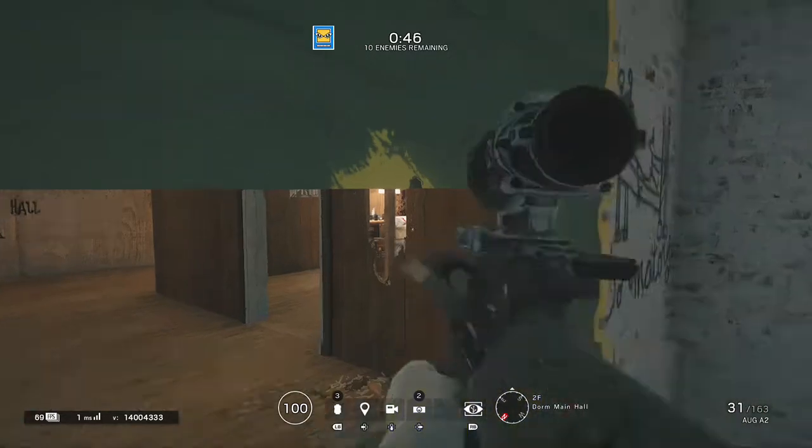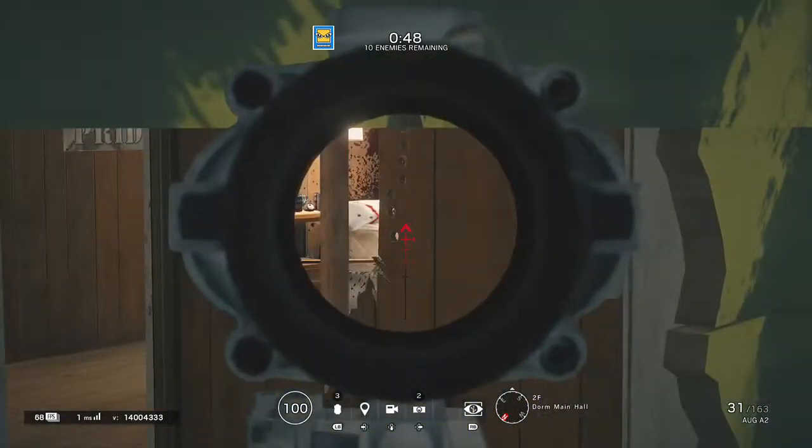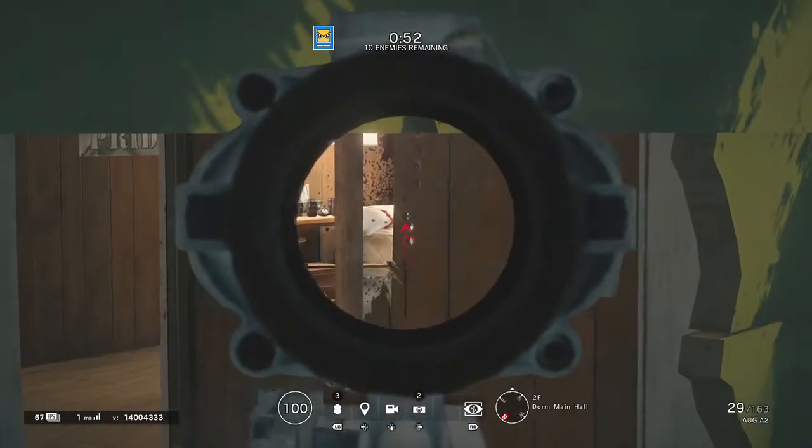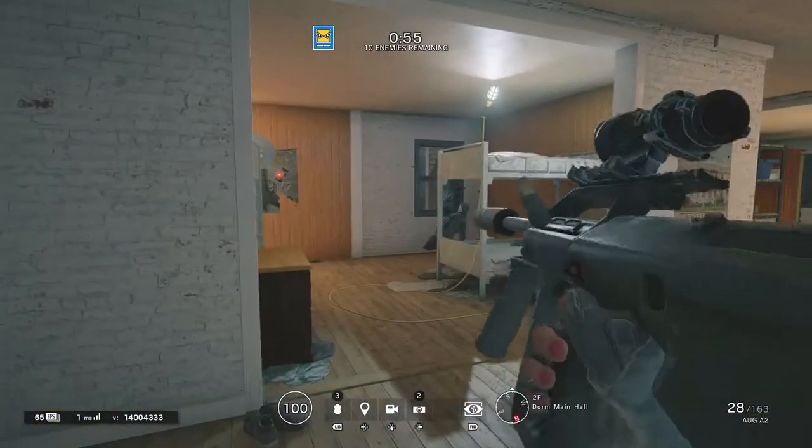But generally, obviously, you want to try and shoot as many times as possible. You have to walk up as far into this corner as possible and aim at about this spot right here and then kill him. Now, here's the interesting part.